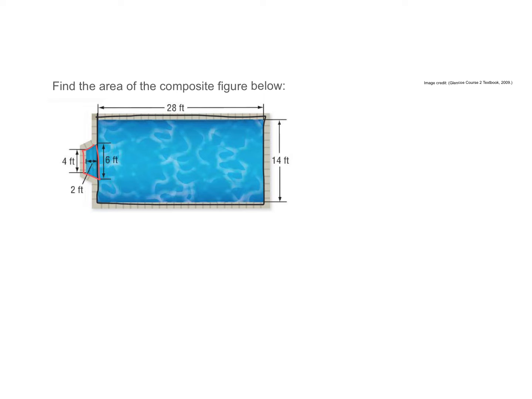Okay, so I'm going to draw it over here. So here's my trapezoid, and that's just to remind me what we have. And then we have a rectangle, and then I'm going to label each one over here and then find the area. So I know that this is 4, this is 6, and then there's that arrow right here that tells me that that is 2. Okay, and then for my rectangle, this is 28, and that's 14.